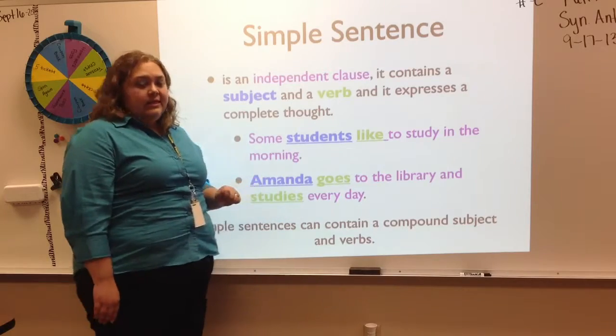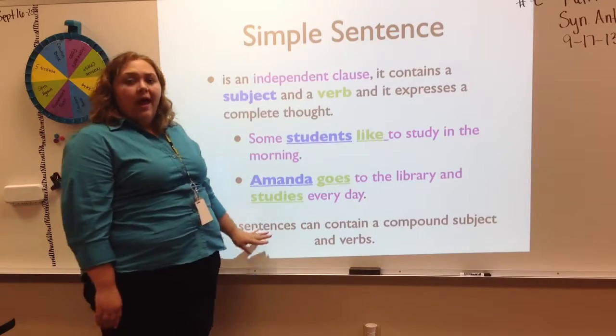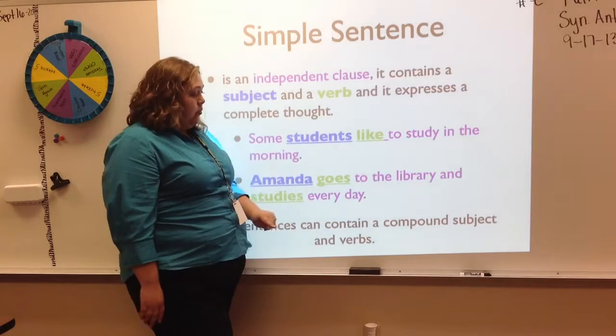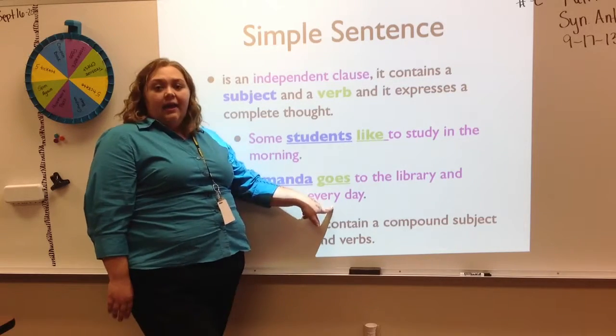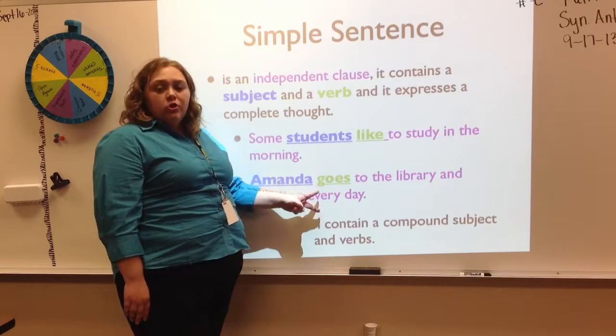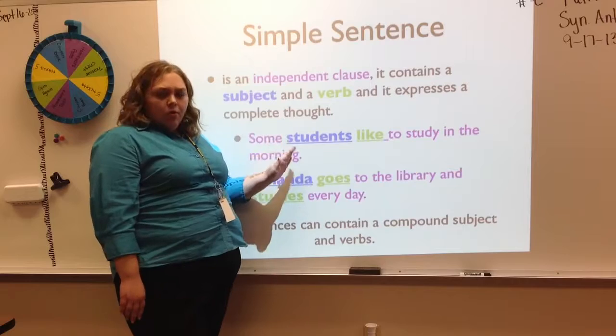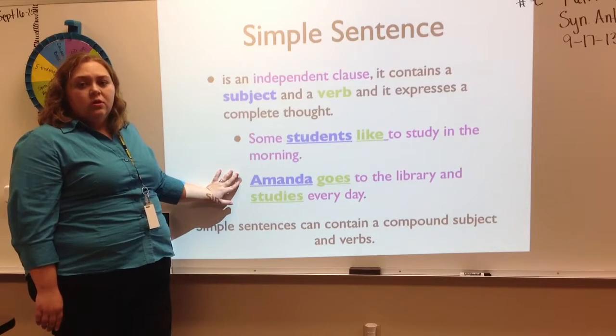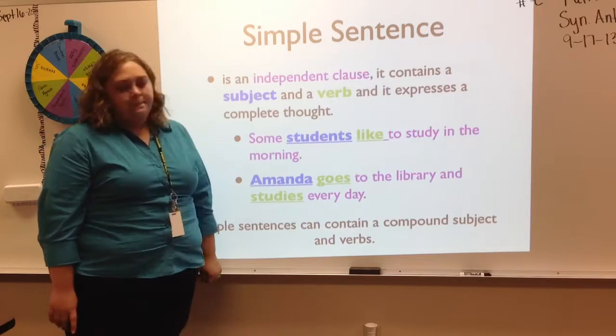Now, the second sentence down here has a compound verb. That means that Amanda will be doing 2 things. She's going to go to the library, and she studies every day. This is still a simple sentence because it's talking about one person doing 2 things. We'll talk more about this in class, okay? Go ahead and pause the video and write down these notes, and then press play.